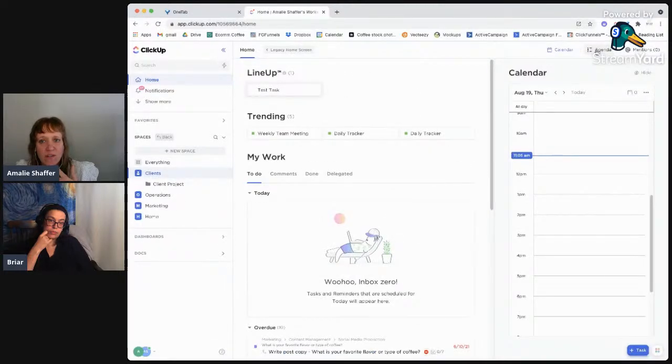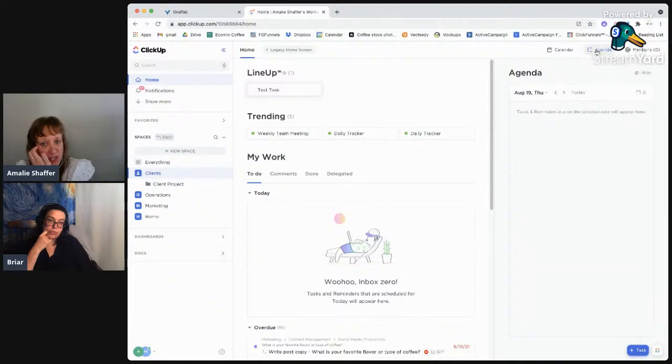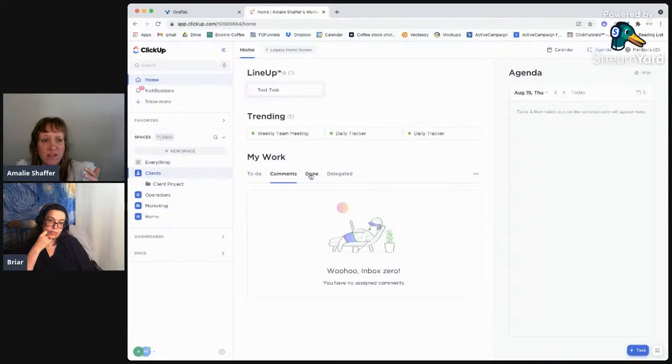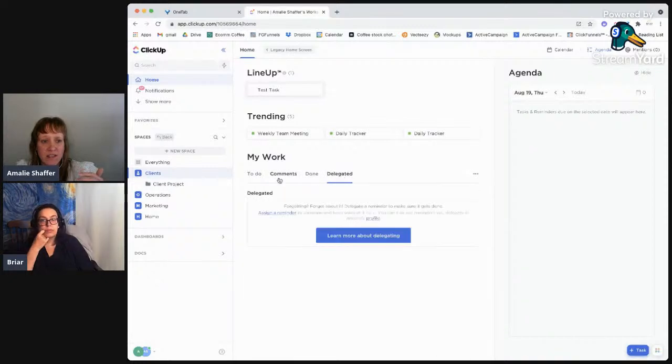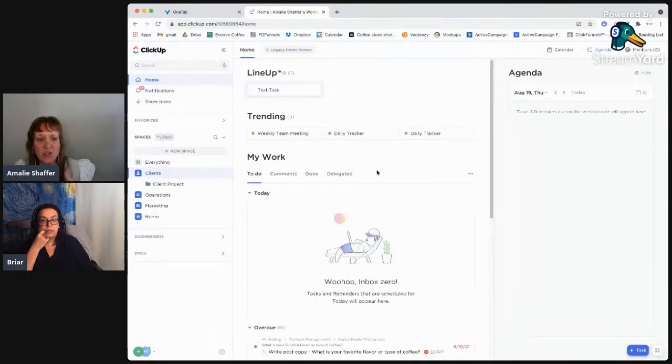So another part of this, you can see your agenda for the day, tasks, reminders, whatever you have assigned to you, any mentions. So if someone mentions you in a comment, it would be there. And then if there's comments on things, any done or delegated tasks, you can see them there. So this is just the basic look of the home screen inside of ClickUp. And this is where I live in the morning when I'm coming in, figuring out my day, what I have going on. It's this and the notification center.